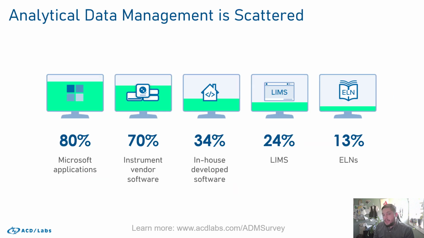Now, where is this data being stored is another question. It tends to be very scattered, across multiple different systems. You have Microsoft applications, vendor software, ELNs, LIMS, etc. But one thing to particularly point out here is that the numbers, if you add them all up, get over 200%. So that means that the average scientist is storing their data in 2 or more places. That's quite a substantial number, and it means that it's a real challenge to track down and remember where you left your data, or find somebody else's data, because it could be in multiple locations.